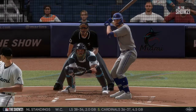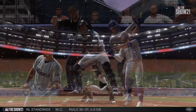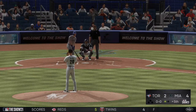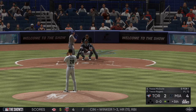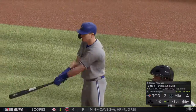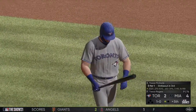Yeah, Matt, that's the advantage of getting ahead in the count. You can really force hitters to expand their zone and protect. And when they're in that mode, getting them to go after a pitch they can't do much with becomes a lot easier. Standing in now, Reese McGuire. As the first pitch to him is off the plate for a ball, 1-0. Looking to put the ball in play here. He went down on strikes in his first at-bat.